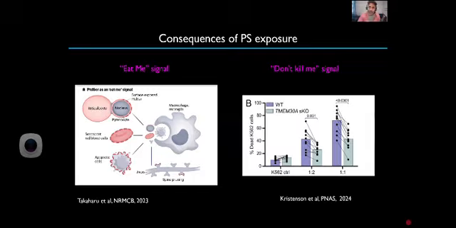So there is a bit of a conundrum here. On one hand, we are saying that macrophages and phagocytes, they really like PS positive cells. They immediately eat them. On the other hand, we are saying if the cells are PS positive, they cannot be really killed by natural killer cells, for instance. So what is this conundrum coming from? In the next slide, please.